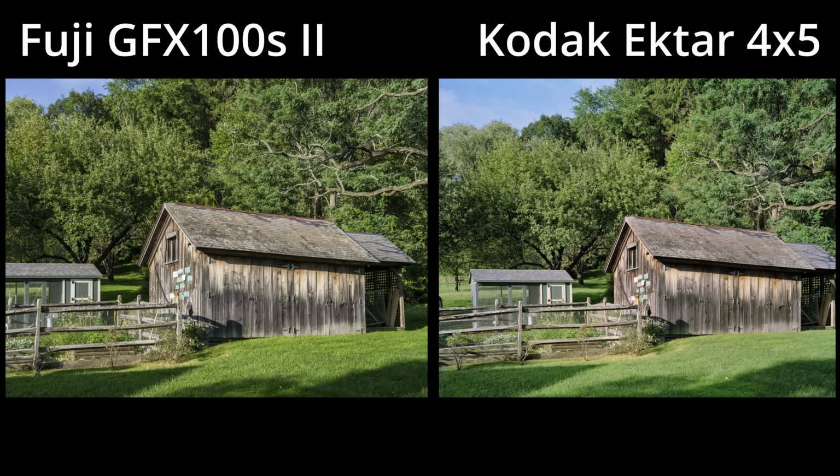So if you look at the two images side by side, they both look amazing. Any difference in color balance is just how I made it in Photoshop. And I also do think that the video editing software that I'm using is compressing the color a fair amount, because the Ektar image was definitely bolder than what I'm seeing, and the Fuji image had not shifted quite as warm. But you get the general idea. When you see the two, shadow to highlight range, overall tonality is amazing on the two cameras.